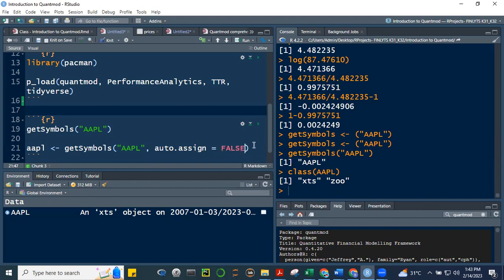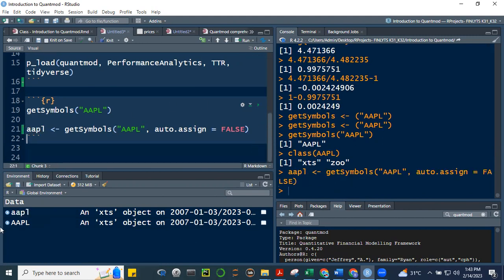This way, we stop R from creating this object AAPL. Okay, so ang kine-create natin ngayon, small a. Ito, i-run natin to. And then we have this object AAPL, which is the same as the big A. No? Kaya nga lang, kung gusto natin na bigyan ng special name or name yung object na kine-create natin, then we do this, no? Auto.assign is equal to false.